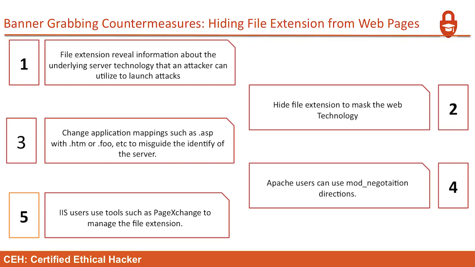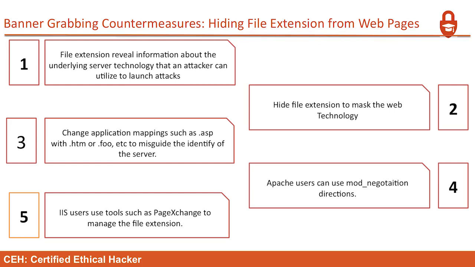Banner grabbing countermeasures continued: hiding file extensions from web pages. How do you hide the file extensions to prevent revealing what kind of web server you're using? File extensions reveal information about the underlying server technology, the stack, that an attacker can utilize to launch attacks. You want to hide file extensions to mask the web technology.